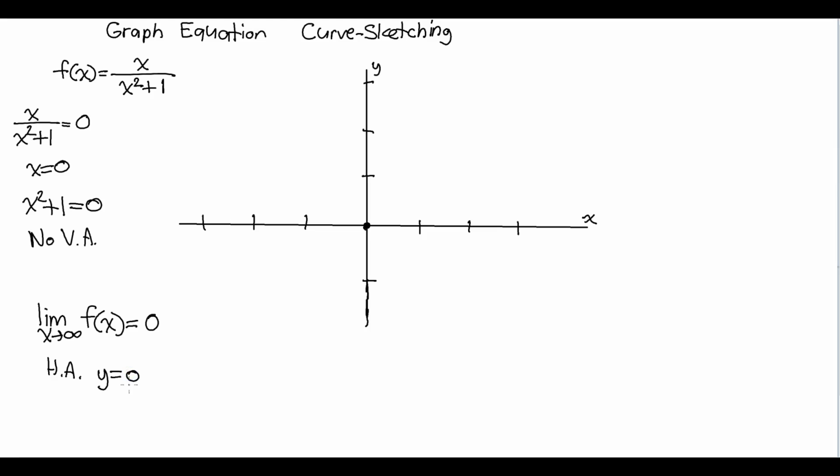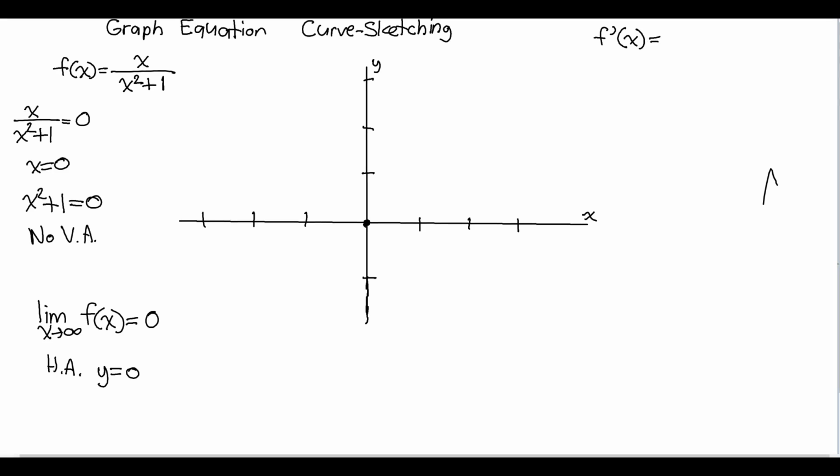So now let's get to the calculus. Okay, we're going to try to find any extrema and where the function increases and decreases. So let's find f prime of x. Well, we can use the quotient rule. So we have f prime: 1 times g minus g prime, 2x, times f, all that over g squared. Okay. So we get x squared plus 1 minus 2x squared. So you have 1 minus x squared over (x squared plus 1) squared.